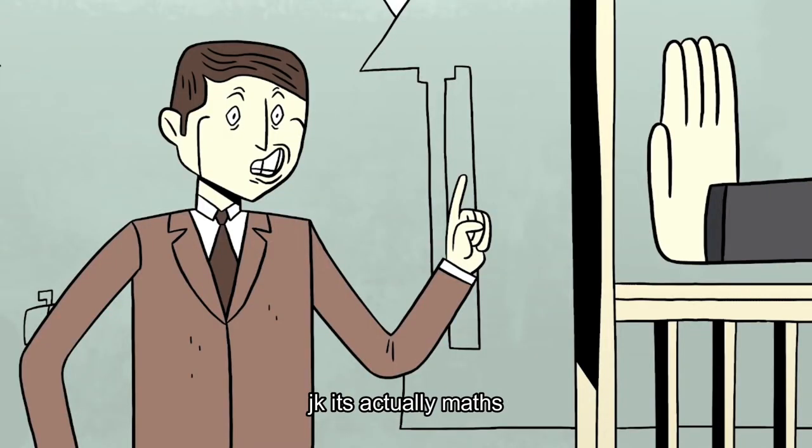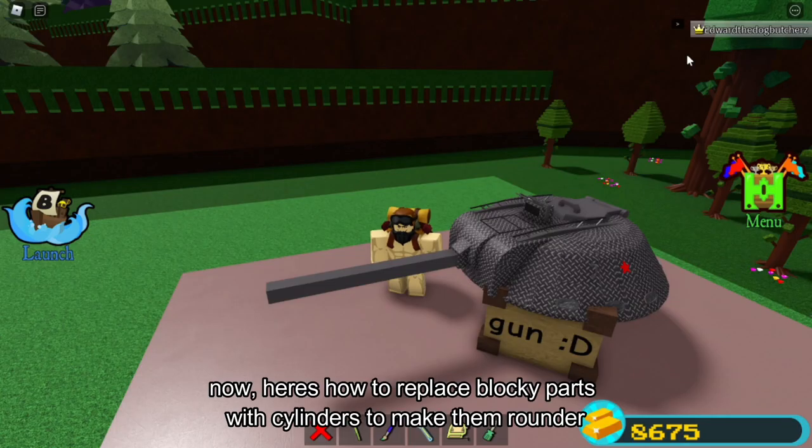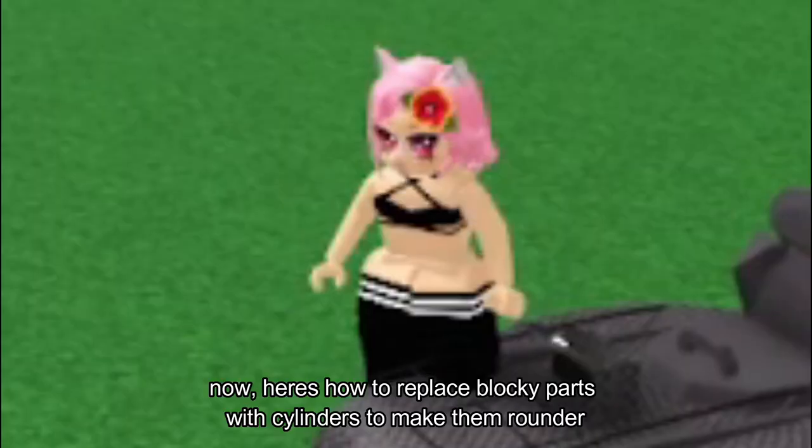JK is actually maths. Now, here's how to replace blocky parts with cylinders to make them rounder.